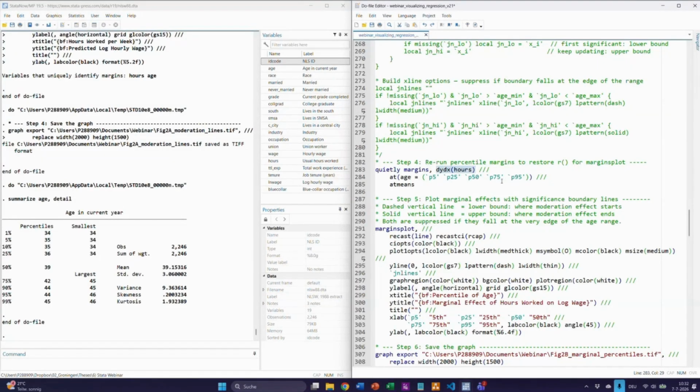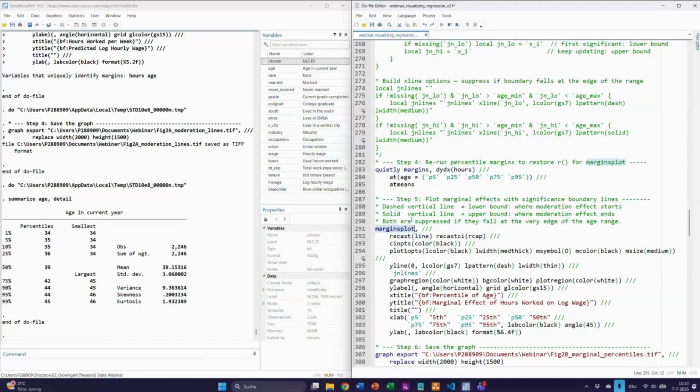So when we take the first derivative with respect to the hours worked, that is where I actually start testing the statistical significance of my marginal effects. The rest of the visualization is the same as before. I again use the margins plot.